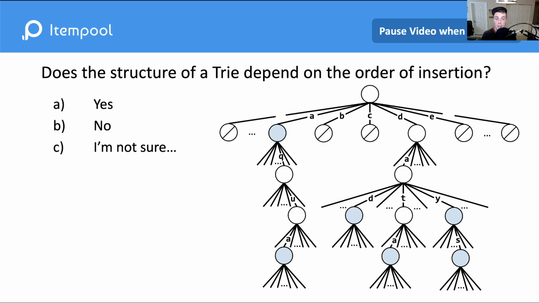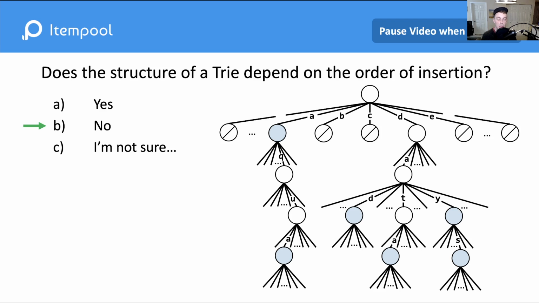Okay, now you had some time to think about that. I would argue that the order of insertion does not matter here, that this does not have an effect on the structure of the trie. The reason being that if you use my example I just used of aqua and data, adding aqua first is just going to build up that path for aqua, and then adding data builds up the path for data. But that shouldn't matter if you add data first and then aqua.